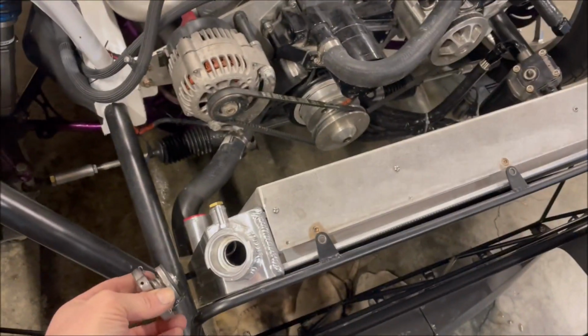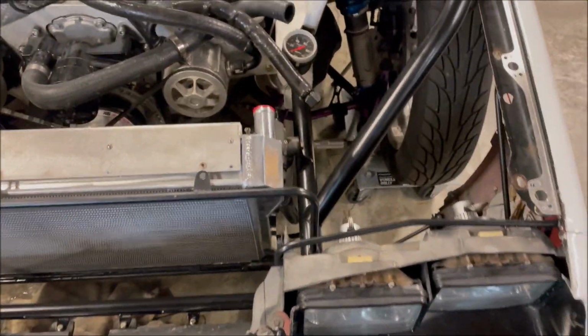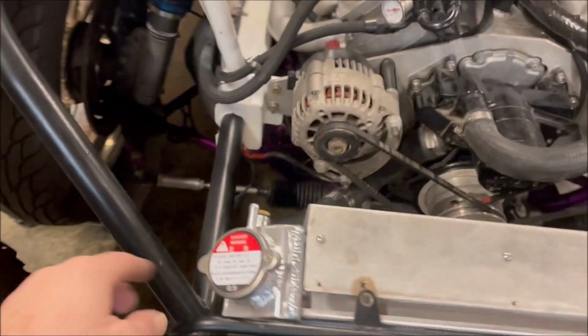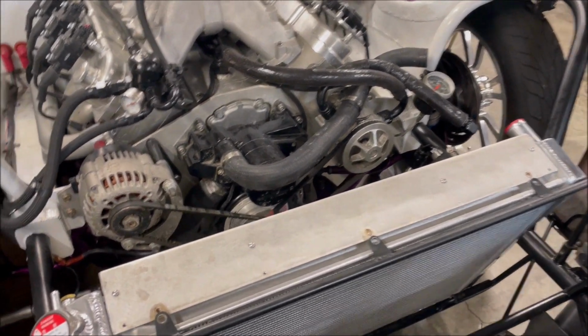So we can get the cap off. Looks like everything can be pretty well gotten to. So I think it's actually okay. So let me just try and shove this bolt in. Oh yeah. So not really a big deal. Kind of wish these tabs were just longer. That would be the cleanest way, would just be to make new tabs. Yeah, I don't know. It's lunchtime. Let me think on that.